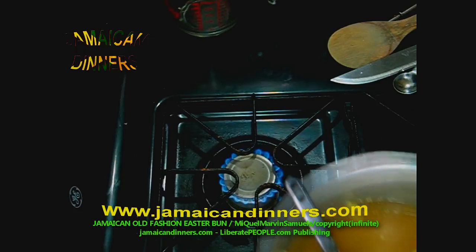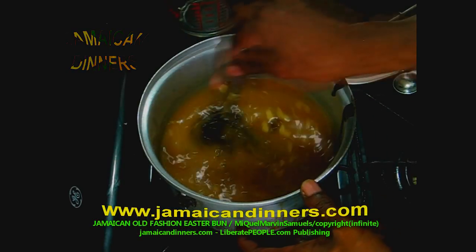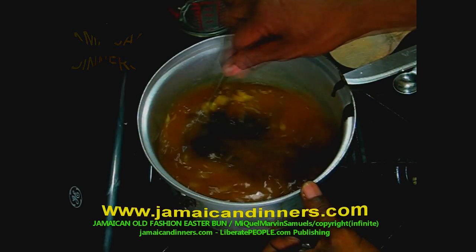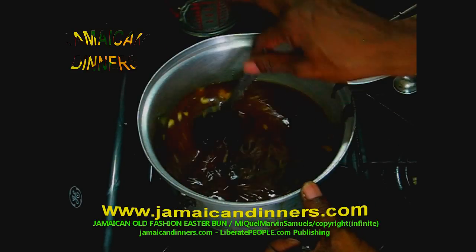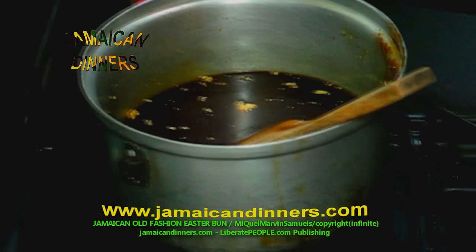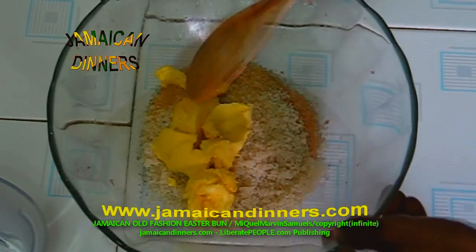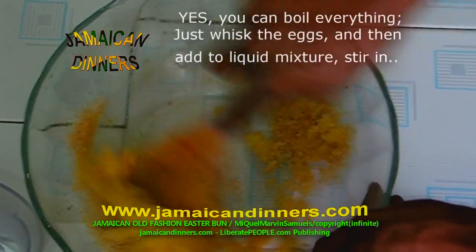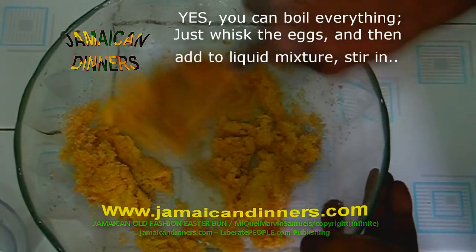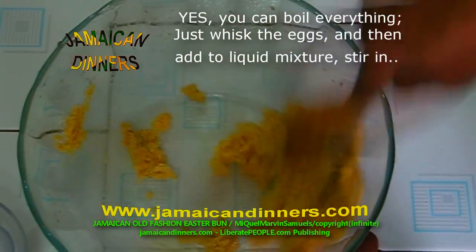Alright, so once you do that, let's turn the heat on. Put it on low flame, because you don't want this thing boiled. You just want it to get warm and dilute. So just stir the mixture while it heats. Wait for that a little. Just put it on low and allow it to get warm. We're going to prep the butter. Alright, borrow the spoon from this pot, and cream the butter. If it wasn't for the eggs, I would have added this to that. So cream it.